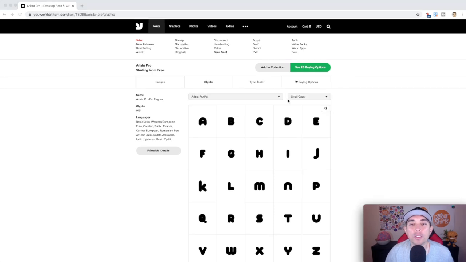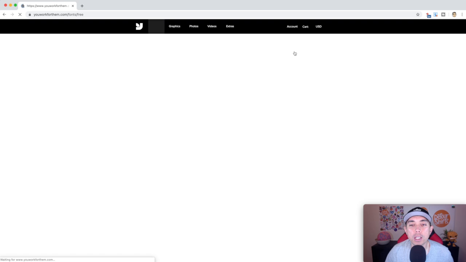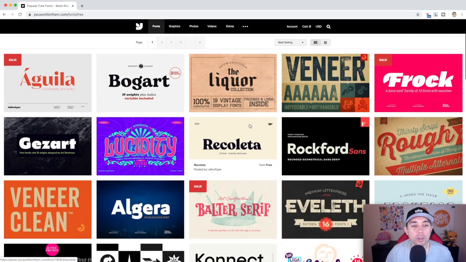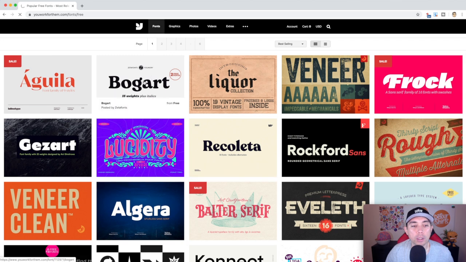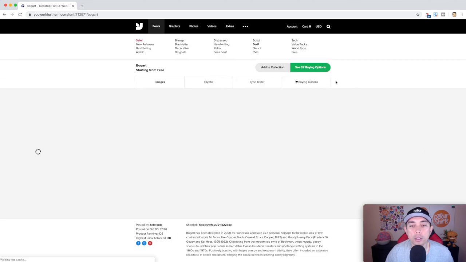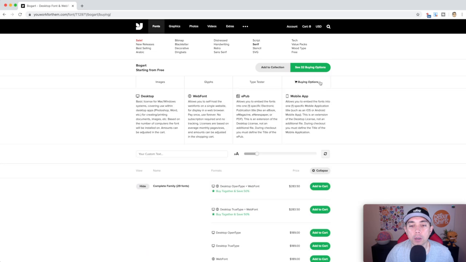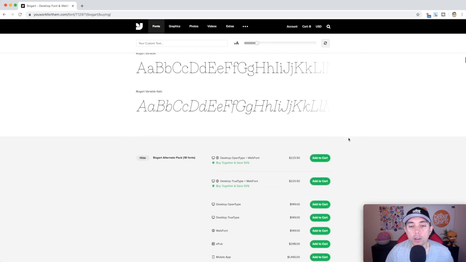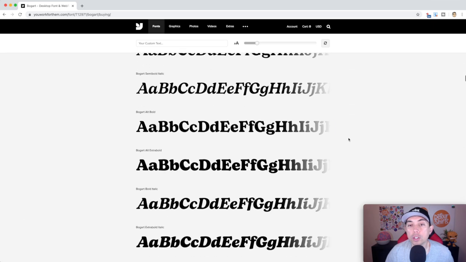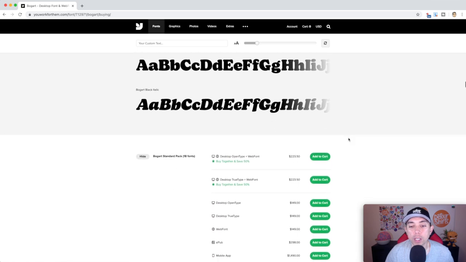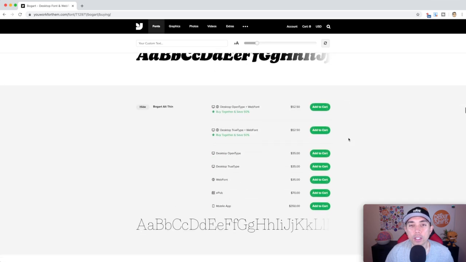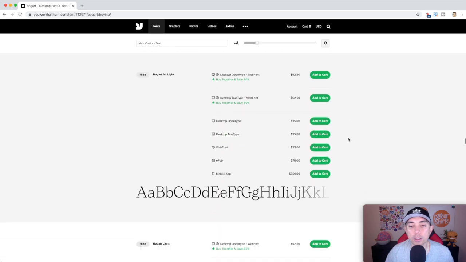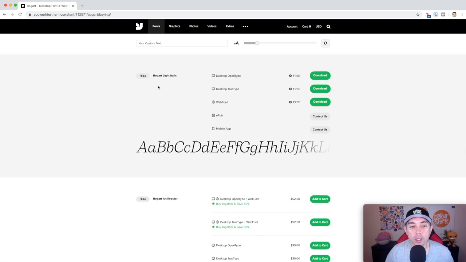All right, so let's look for another font. I'll go back here to free and wait for it to load. I think this Bogart had a good one. Let's go Bogart. Buying options. Scroll down till you find free. So you know the routine now, and you can do this on every one. I haven't checked all pages. I just checked a few and I found the first 5 that I liked. That's what I'm showing you, but let's see. I know there's a free one on this one. Here it is, Bogart light italic.